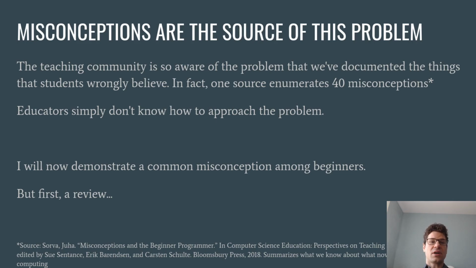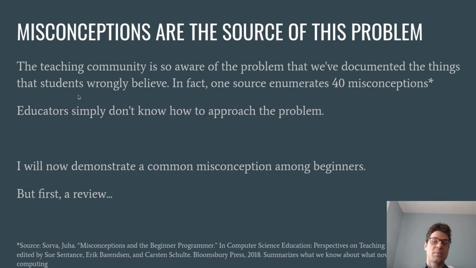Recently, researchers have gone out in the field and started to catalog the misconceptions that students have. A paper in 2018 identified 40 common misconceptions. No one is addressing these problems, and the status quo is terrifying. Students fail to solve easy problems because of a lack of understanding. Students deserve better. Let me demonstrate with one simple example.